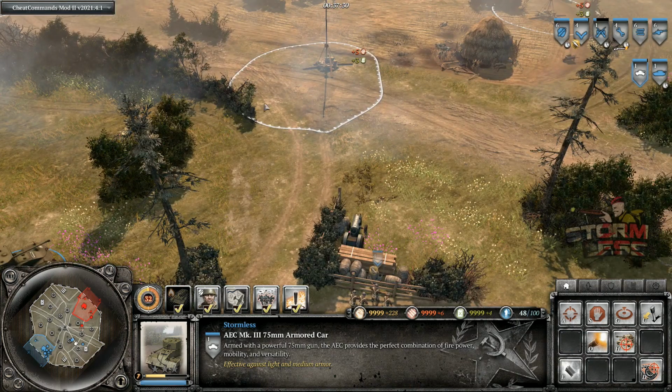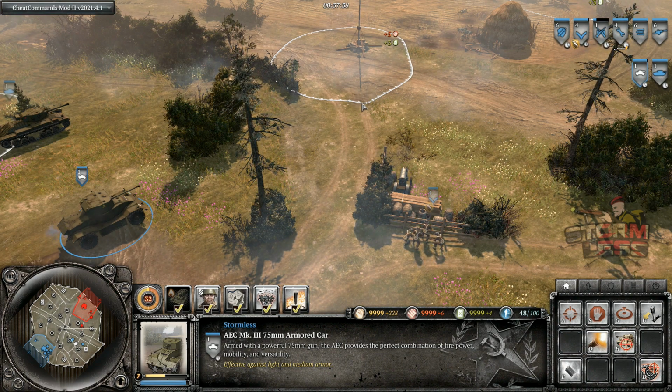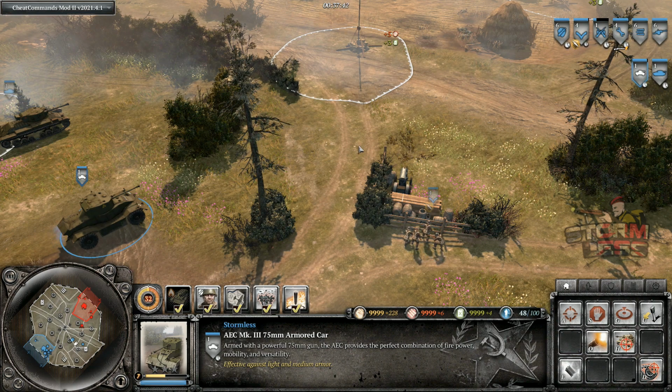When you need to create cover on an engagement, you need to move quickly. Light vehicles are invaluable for this. Put them in a position where the side armor is facing the opponent, get your squad behind it, and you've just created effectively a heavy cover sandbag for your units to run up to.